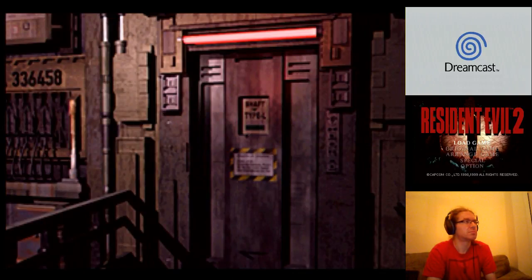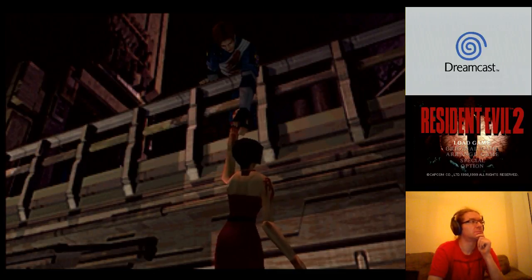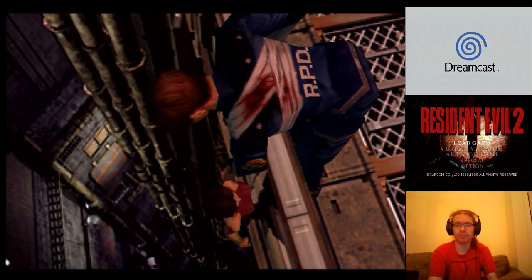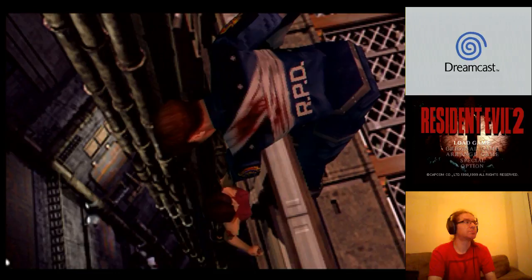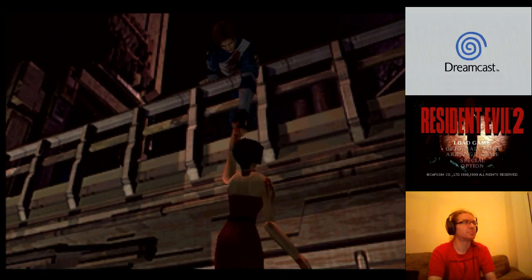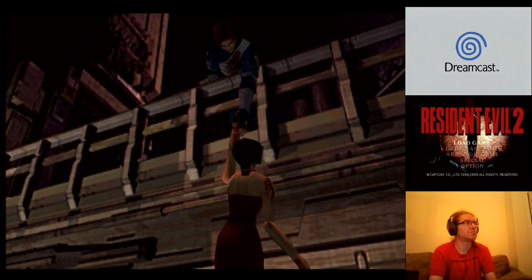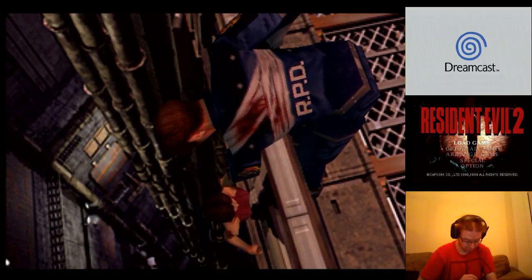Ada! Ada! I've got you. Don't give up. Leon, it's over. Just let me go. Shut up. You're gonna make it. It's too late, Leon. We both know it. No. I promised you that we would escape. You just have to help me out here. I really wanted to escape with you, Leon. Escape from everything.